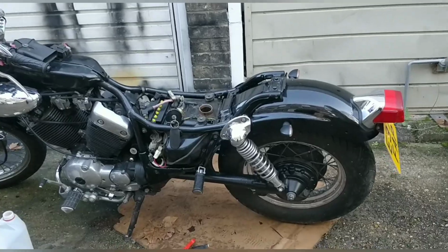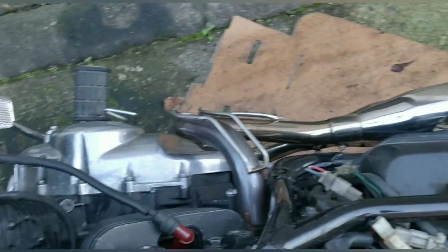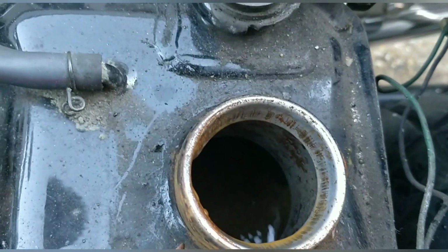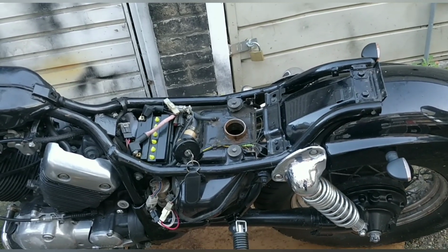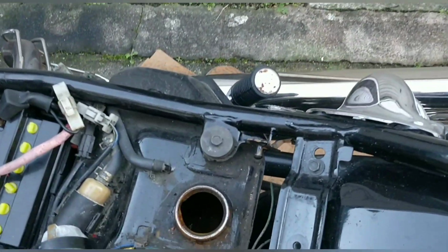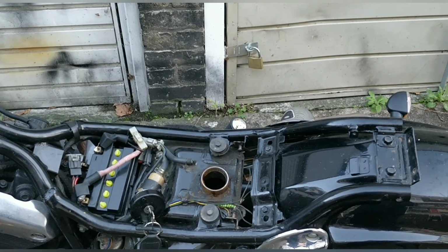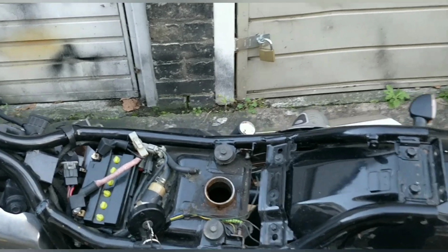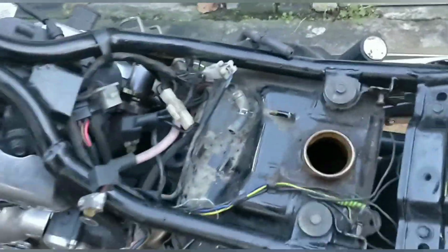The next day. Okay guys, so it's 24 hours later. The tank, we won't really know how much has been done until we drain it. It should look a whole lot better underneath. And of course we'll see in the tank how rusty it is really. So let me drain that out for now. Then what I might need to do is put a bit of fresh fuel in there and flush it, swish it around, pump it out again, and then a second fresh fuel or just more fresh fuel. And that's kind of it really, that's the cleaning of it. So I'm going to pump this out and I'll show you what it looks like within the bottle in a moment. So I've decided that I'm not happy with how much rust came out.